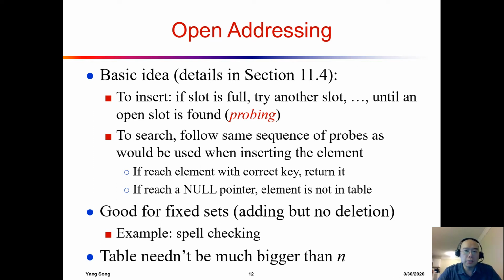That's case one. Another case might be that later, you may want to add a few more new words into your valid English words hash table. However, you are adding new things, but you are not taking anything out. So in those two cases, you can definitely try open addressing, and it works well.